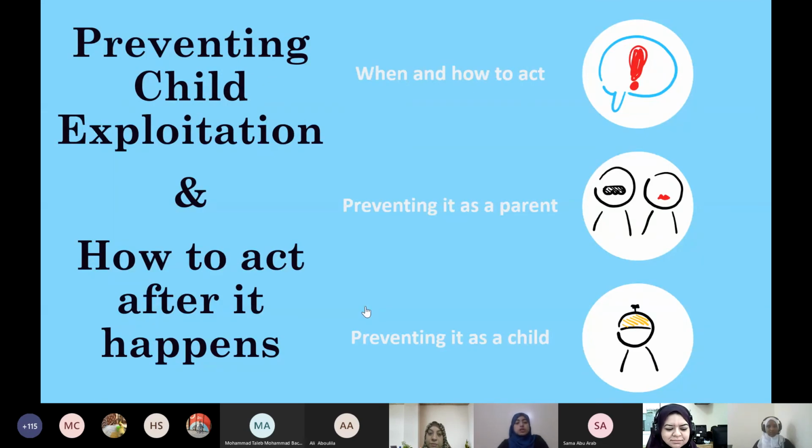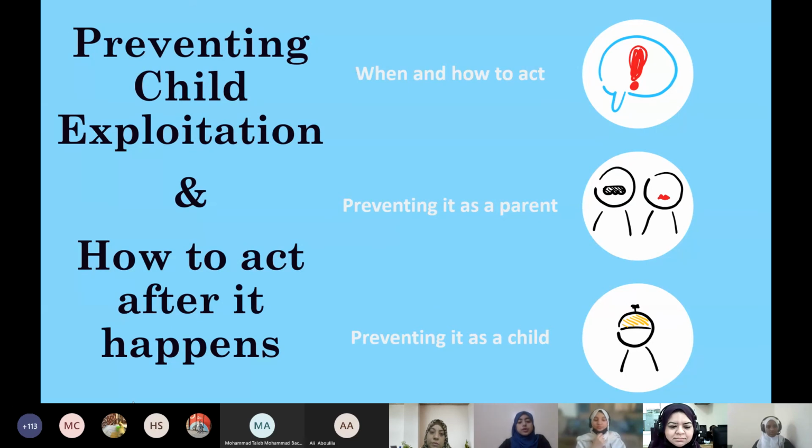When and how to act. Of course, privacy is one of the child's rights. You have to keep that in mind. But when your child shows any of the signs provided previously, take immediate action. Remember to reassure your child and do not scold them first. Search for who is texting them or ask the child if he is willing to talk. Immediately report to the available security services provided.